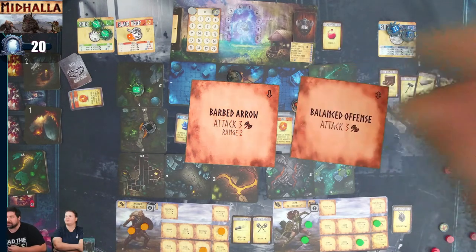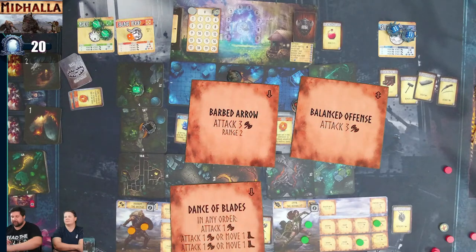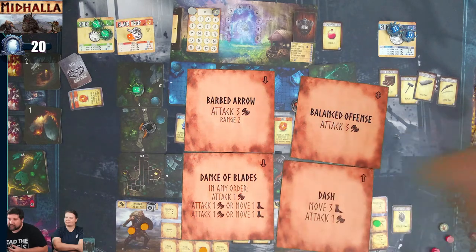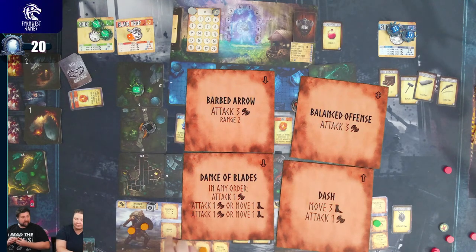Next one we have is Balance Offense. This is top or bottom, attack 3. Then we have Dance of Blades: in any order, attack or move, attack or move. Then we have Dash. Move 3, attack 1. It has to be on the top. That's amazing for you. Yeah, but then we lose our repair. No, you can put it anywhere. You can cover any ability. No, that one has to go on the top. Any on top, yes.